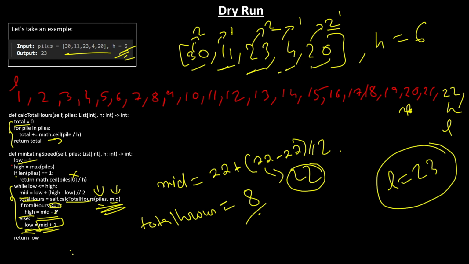Okay. When we go back, what we see? We see that low has already crossed high. So this condition becomes false and we return the low, which is 23. And you could see the output for this particular problem is 23. So I hope you understood the dry run. If you have any doubts or confusion about the solution we arrived at and how we arrived at it, I would suggest going back and understanding the intuition, the approach, the code, and also the binary search concept if you don't know. After that, do a dry run by yourself for 2-3 examples, and I'm pretty sure you will understand both the solution and the thought process behind it.